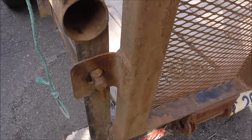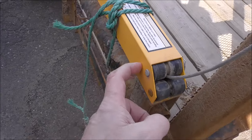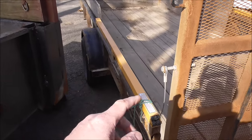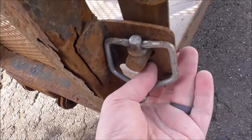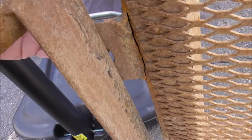So this is how the tailgate holds itself up while the other side's completely broken off. We installed these last year and these have been awesome. This is a really heavy tailgate, and that does a nice job of lowering it down and making it real easy. But you can see over here, look, it's broken right off. It snapped off there. You can see on the inside, it snapped off there.